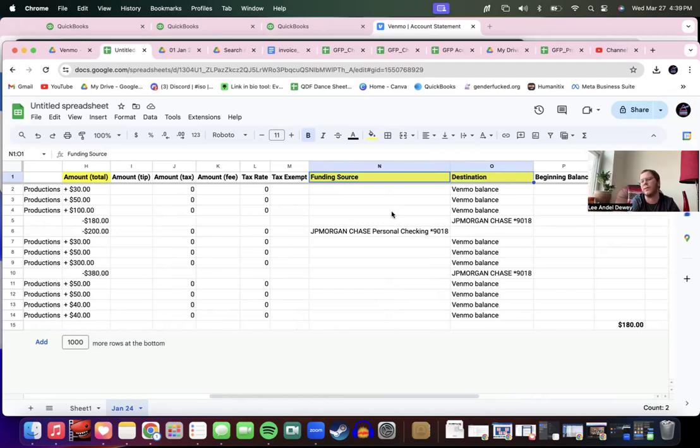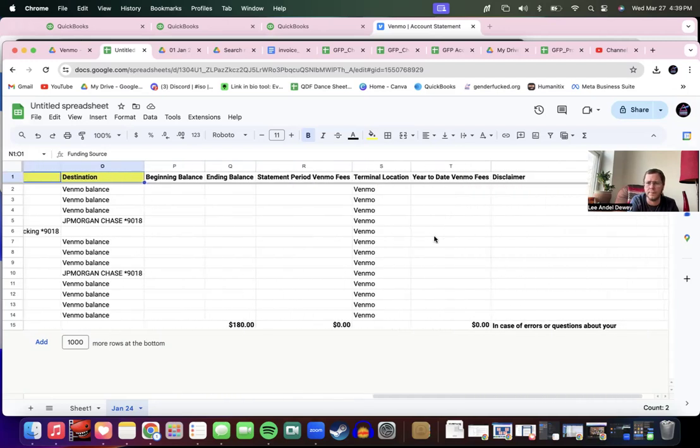Totally. The JP Morgan Chase ones are either when it's depositing money in our bank account or when we're paying somebody and it's pulling from it. Unless you're holding a Venmo balance, sometimes it might pay out of your Venmo balance. It's set up so that it will never allow us to do that. Oh, never, that's perfect. Okay, that's good to know. But we'll keep these lines. Yeah, for sure.